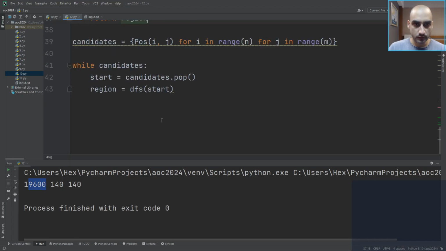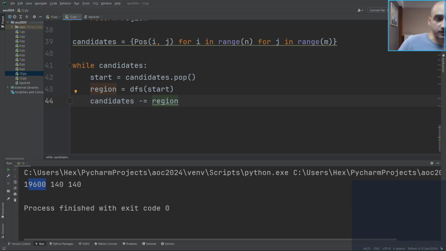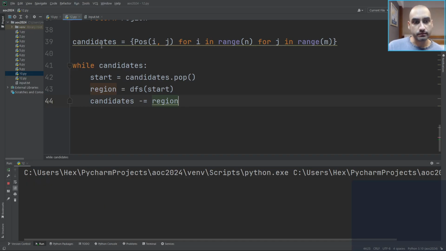Region equals DFS on the start. Candidates minus equal region. So we want to now discard all those because they're all covered. That's one region. Let's just see if this actually works. Okay, finished. So I assume it found every region.